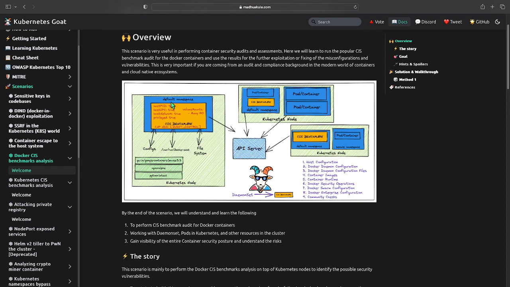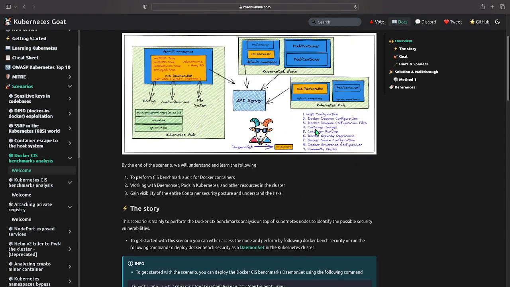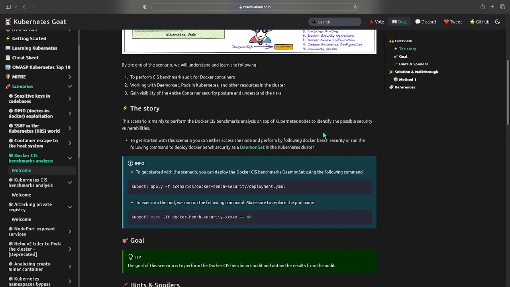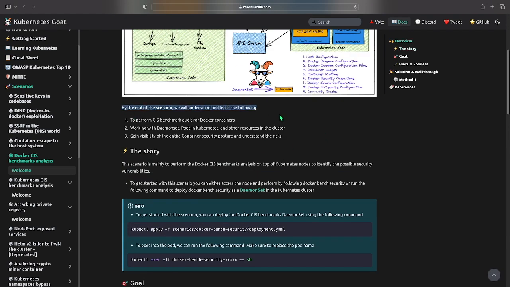So it's just a simple diagram about how the CIS benchmark works. Basically, you have its namespace and it's in a node, and then it asks, we need this from the API server, the configs, check they're right, the Docker sock, the file system, stuff like that. I'm pretty sure this is the different levels of the CIS benchmark, so it's got a bunch of levels and just goes through that.